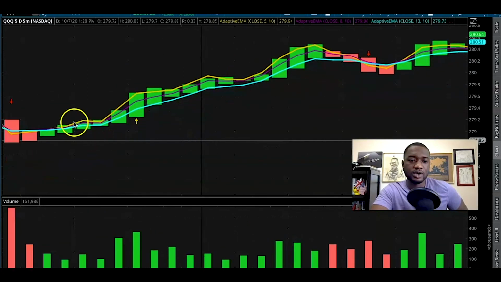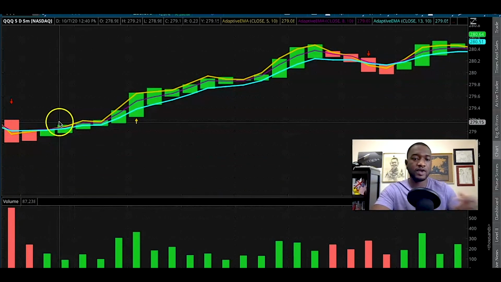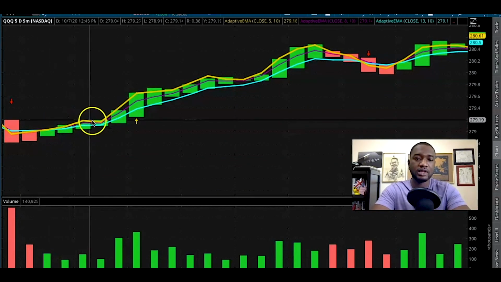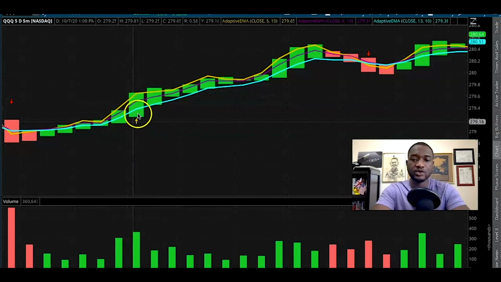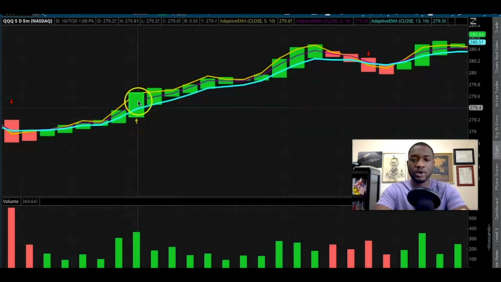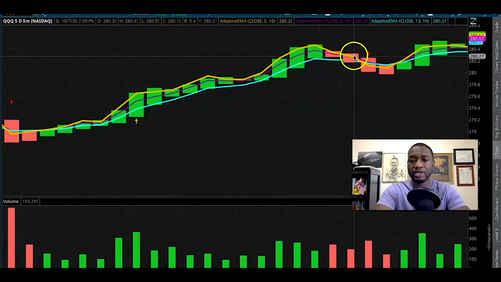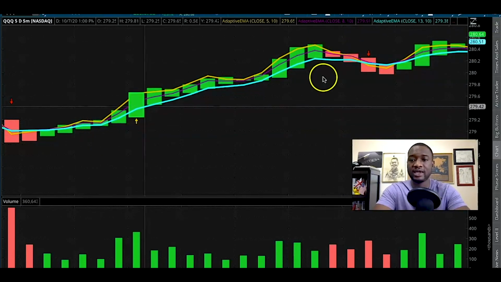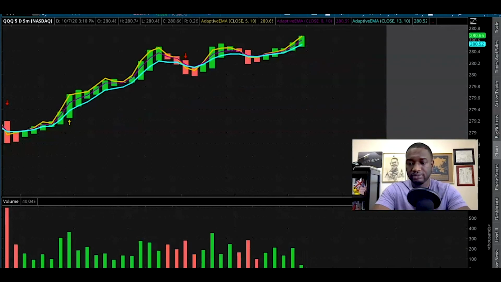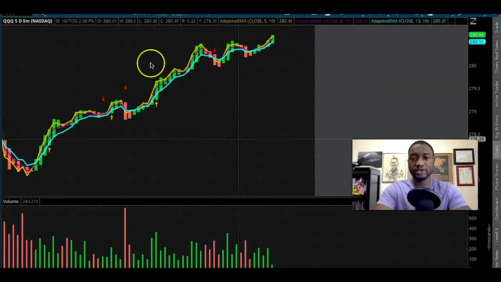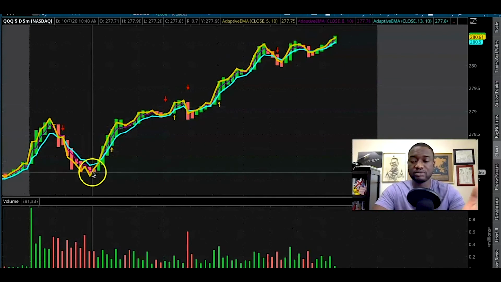Okay, so everything crossed over basically around this area. Everything crossed over around here, and the yellow, this is the 5 EMA, signaling right on top. The crossover basically signaled as well, and then just kept pushing up. So maybe at this point would have been a good time to get out, because if you get in here, you could get out at the first red signal actually, which would indicate a really good trade. So this trade was really good.